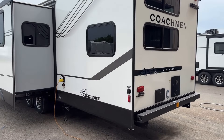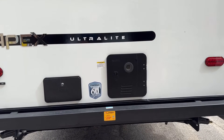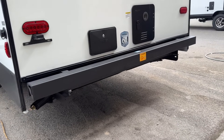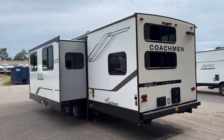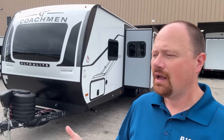On the back there's a full hot-and-cold outside utility shower and the new tankless on-demand water heater, so you can take long showers without leaving a cold one behind. Down below you can see both a bumper and little brackets — it's prepped and ready, so you can just bolt on a receiver hitch if you want a bike rack without mucking with your factory warranty. On the slide, they have wiper blades with a little T-flange and a really rough-textured slide wall so the seal grabs properly and flips all the way in or out — because if it doesn't, your RV may not appear to have a leak but it still lets water in.